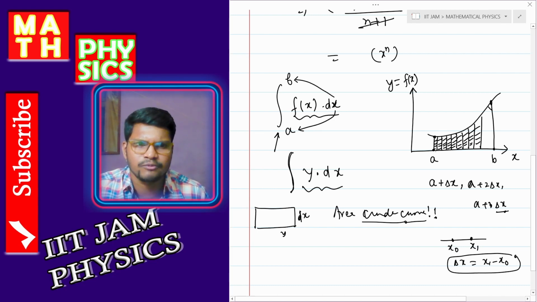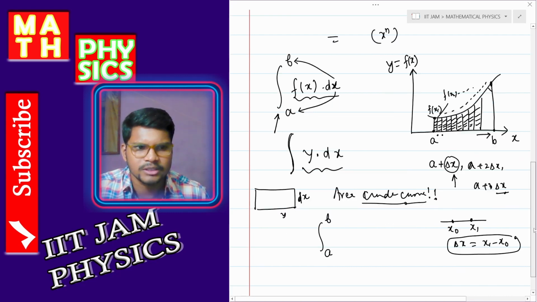And as you jump from one interval to another, this delta x keeps adding and adding until you reach b. So you are just starting from here and reaching b in simple steps, and it is called stepping. As you go along, the function is also changing. Therefore here we have f of x1, this would be f of x2, and so on. And now we are adding everything, and this is how we are finding the area of this particular integral, isn't it?